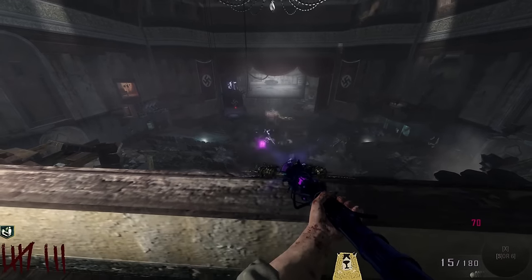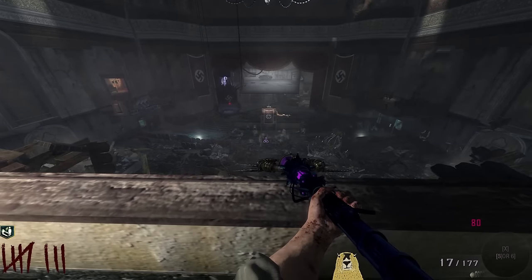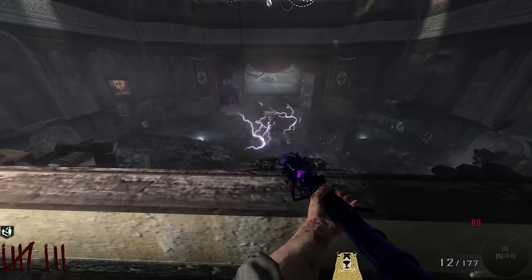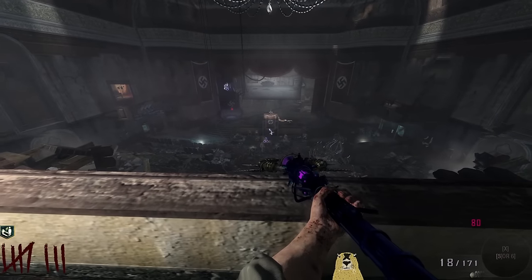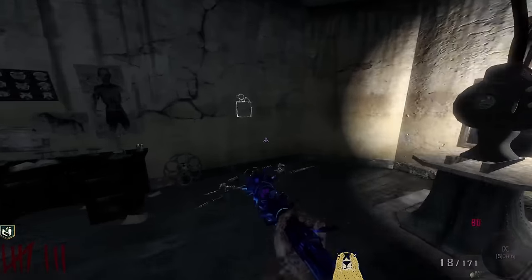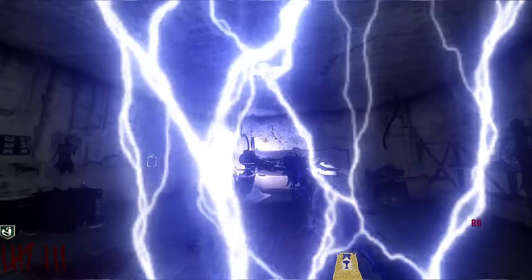Oh, this is sick. Can we charge it? It actually charges. Oh my goodness, that's awesome. And I missed. Wait, did that hit? No, it didn't. It looks like it's right above him. Is this Semtexes? Oh no, it's just normal grenades. All right, hey dude. And there's four staffs.